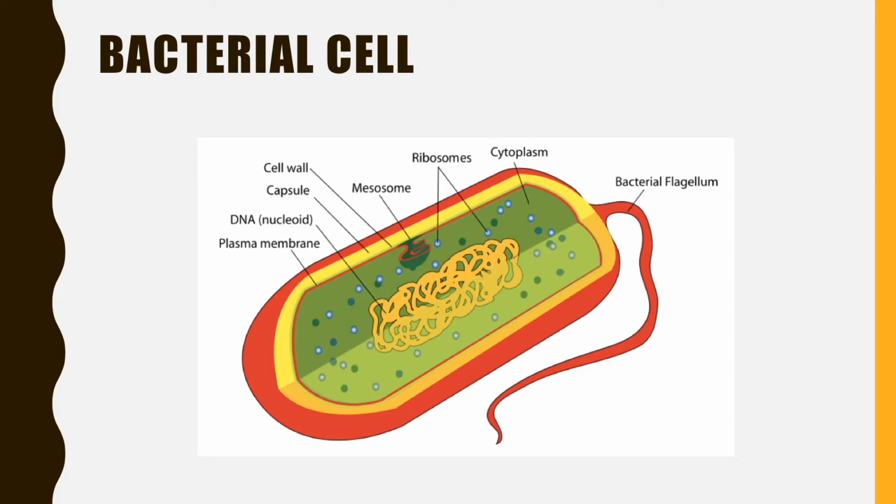Now, as you may notice, there's this tail-like structure at the end of our bacteria. Now, this long, thin structure is used for movement. It ranges from 0.1 micrometers to 50 micrometers in diameter, but usually averages around 2 micrometers.